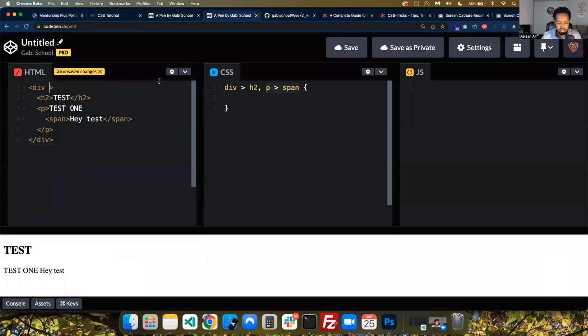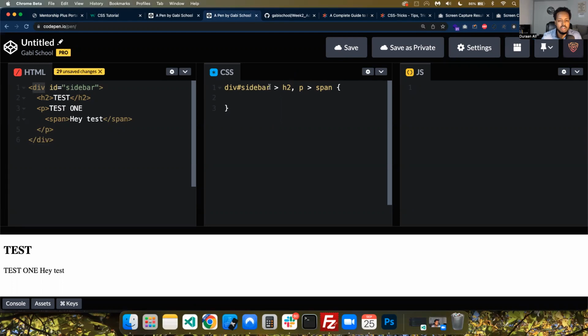It's like saying ID is equal to sidebar, right? And then, because there could be many divs, you want to specifically target one, and you just say sidebar, right? So we're targeting only this div.